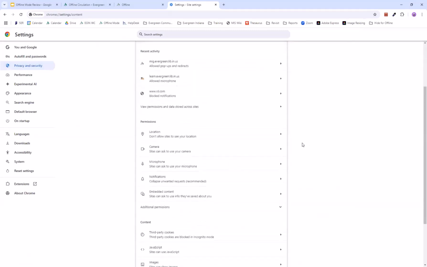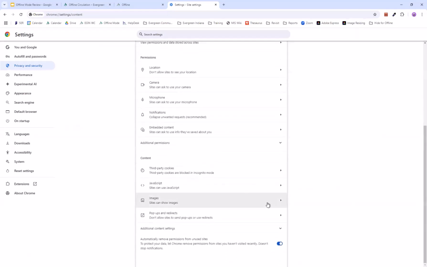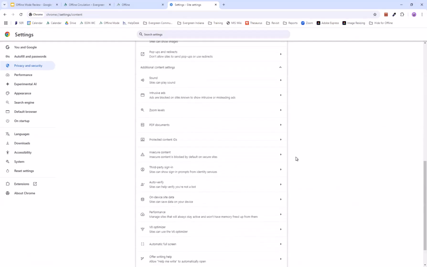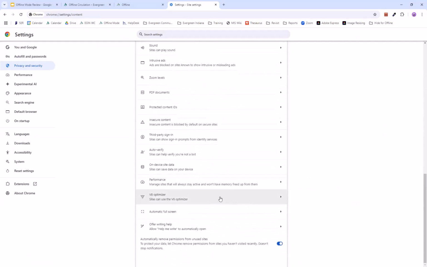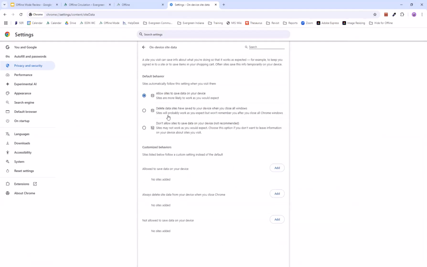We're going to scroll down here to additional content settings and then on-device site data. We want to make sure that this option, delete data sites have saved to your device when you close all windows, is not selected.